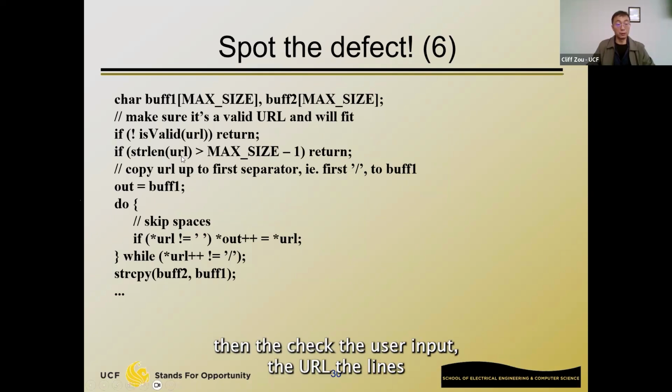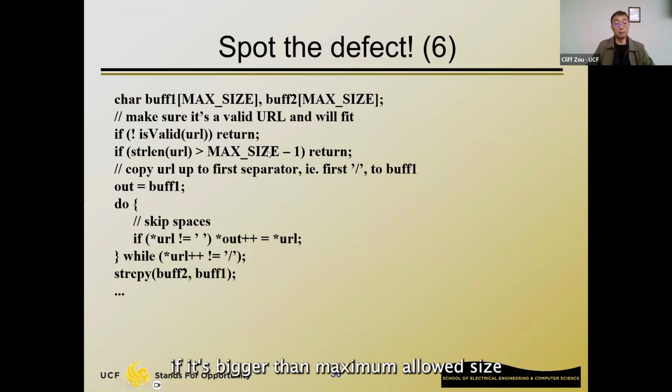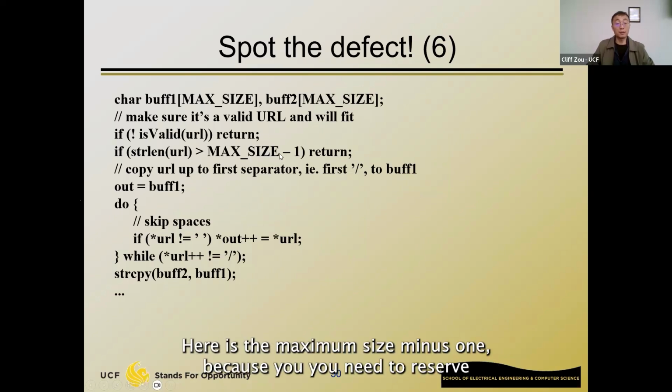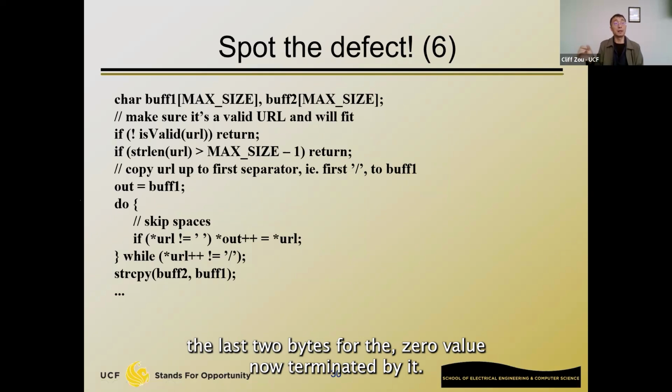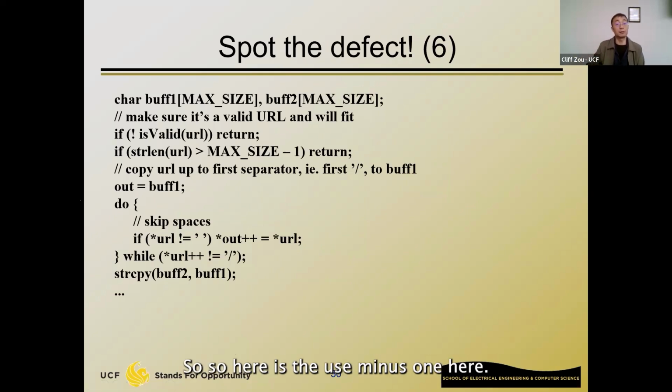Then it checks the length of the user input URL. If it's bigger than the maximum allowed size, because your buffer is only maximum size. Here it is the maximum size minus 1, because you need to reserve the last byte for the zero-valued null terminated byte.